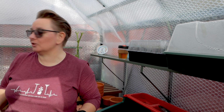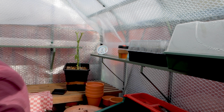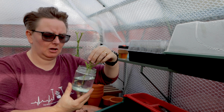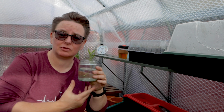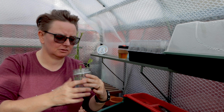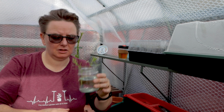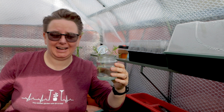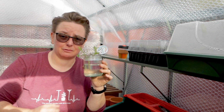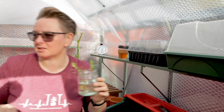Next one is the tarragon. Now this is a bit scary. You guys saw that I took some cuttings, okay? Now I said at the time I wasn't sure how these were going to do because it's not the best time of year for taking cuttings because it's a bit cold now. They're not dead, they haven't died. Still no roots on them though. Normally I would have expected these guys to have rooted by now, so we'll just have to wait and see.